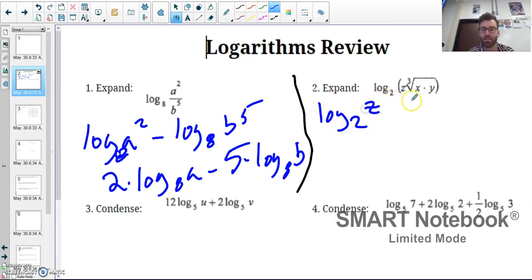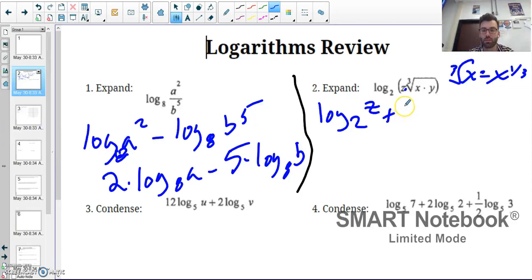All right, log base 7 of z. Remember, there's multiplication going on here. Multiplication means addition, like division means subtraction. So I'm going to do plus. Now, I have this cube root. Remember, if I take the cube root of x, that can be written as x to the 1/3 as a fractional exponent. So I'm going to rewrite this, and I'm going to do a couple steps here.